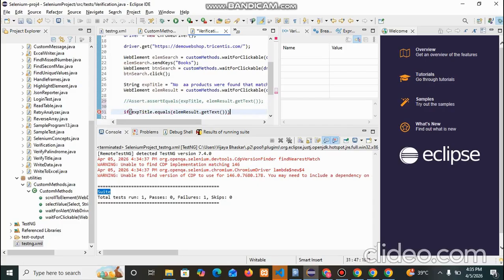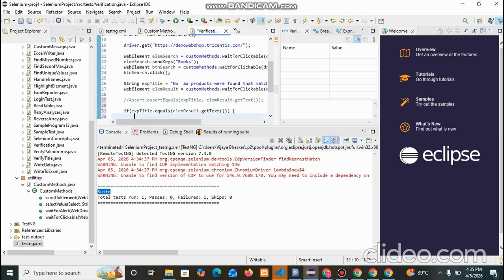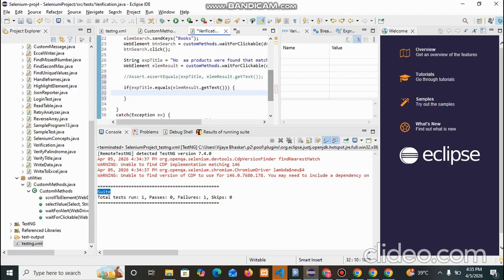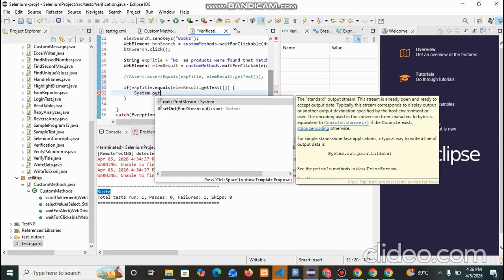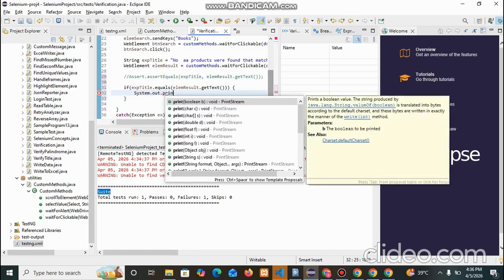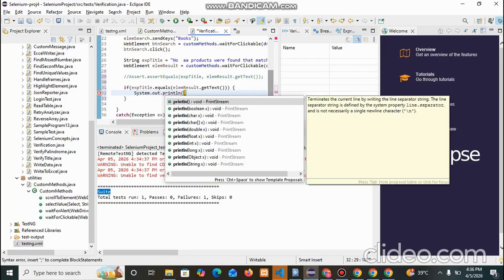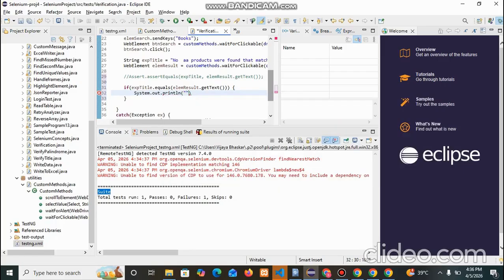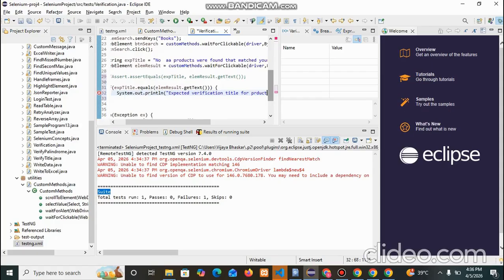If expected title equals the title, then a condition about System.out.println saying expected verification title for products matched.